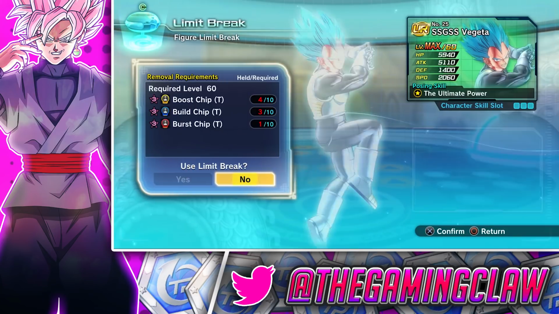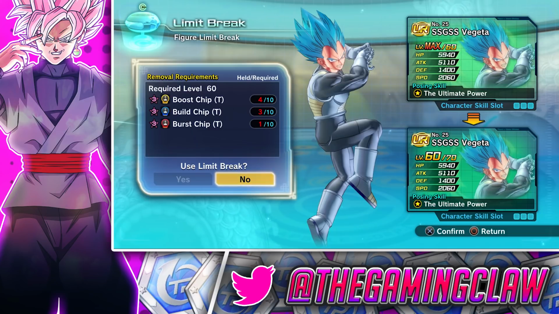Obviously, just to show you guys the other chips that you need. These are the ones that you need. Yellow, blue, and red. The other battles aren't as tough as this one.